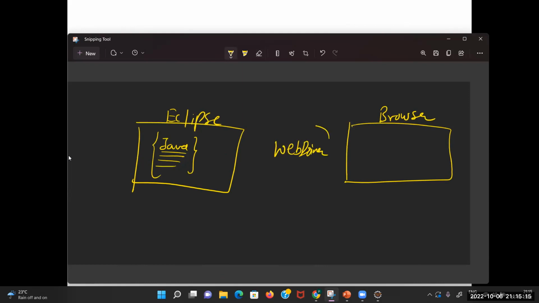Remember, they have designed Selenium WebDriver as an API so that we can pass the Eclipse instruction to the browser easily, and then from the browser, we should get some result back to the WebDriver interface only. It is possible. So technically, what is WebDriver? Don't say this is a tool. No, WebDriver is not a tool. Technically, it is a library. It is an API through which you are able to communicate with the help of that code.